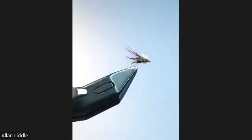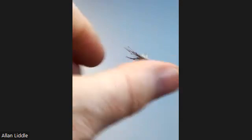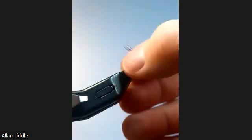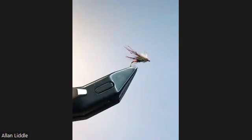There we go. Paul would be proud. Okay, and then you can see flat hackle on the underside, sitting round. As I said, furnace hackle if you want. I'm just showing you a contrast, a nice contrast you can get with using white. Even against that pale background there, you can still see that stands out.